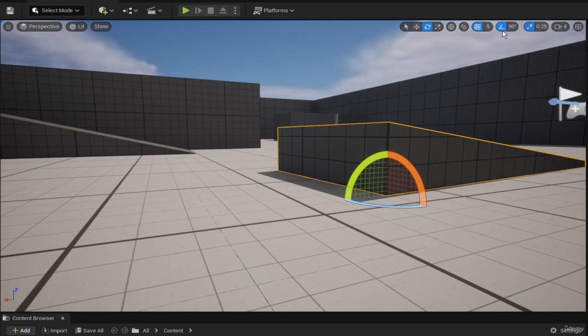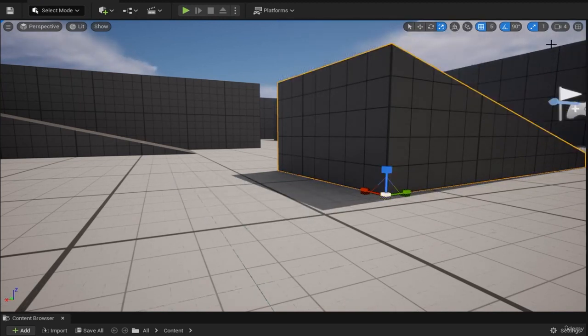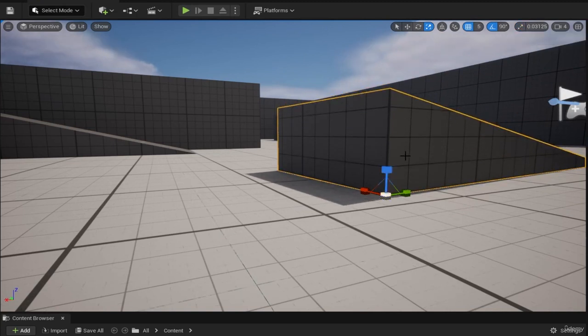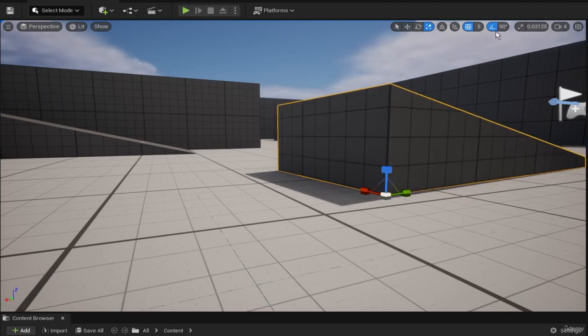And like we have it for movement and rotating, we have it for scale as well. So if we hit R on our keyboard, we can change the size, change the scale of this. You can see the step in here. So right now it is 0.25, and I can put it to 1, and you can see. And again, if I change it to something small, I have more control over it, right? If I disable it, I have more control over it. Personally, I don't use snapping for scaling, but now you know the option, and if you want to use it, you can use it.